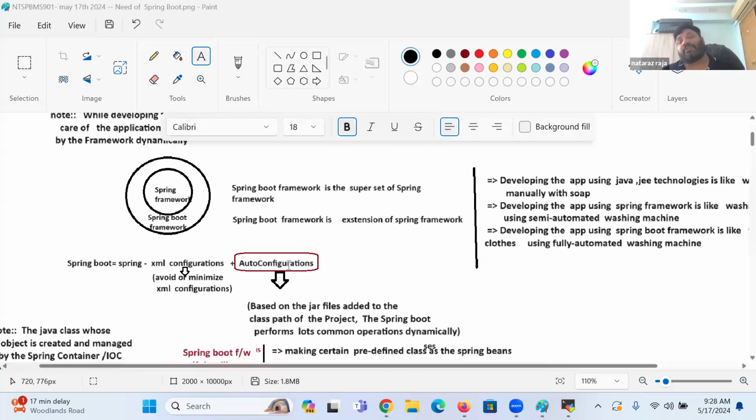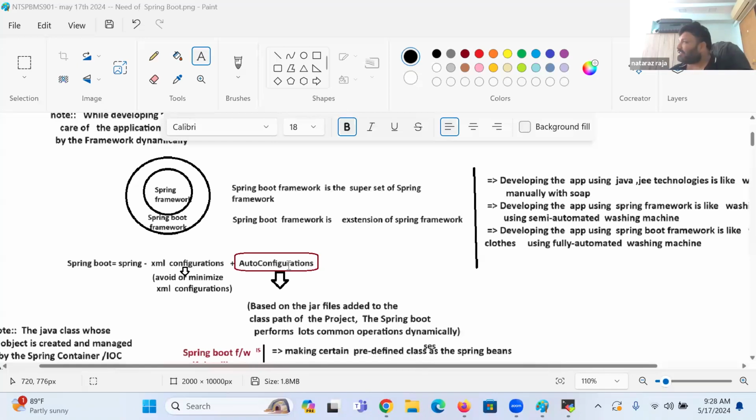Based on the jar file that you added to the class path of the Spring Boot project, many classes automatically become Spring Beans. Many other dependent jar files will come automatically. Some servers will come automatically. Some databases will come automatically.